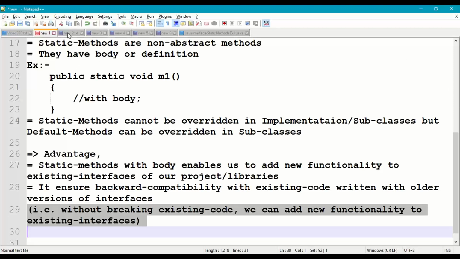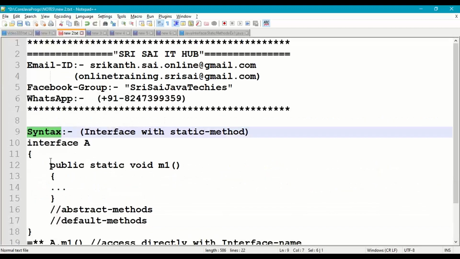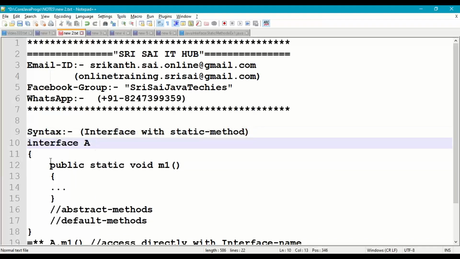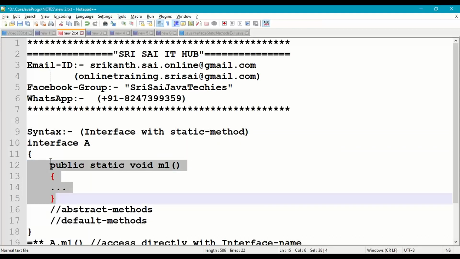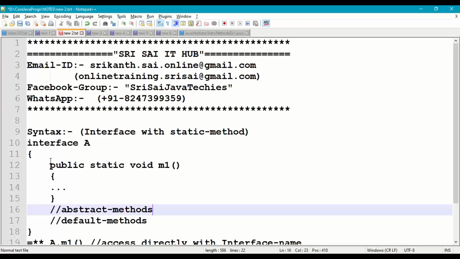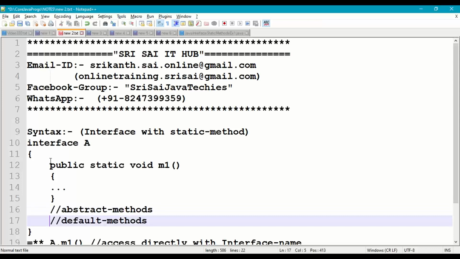Let us try to understand how to write the syntax for static methods in an interface. Take any interface. Inside the interface, write the static method using the static keyword, public static void m1, and then we can have abstract methods and default methods with body.